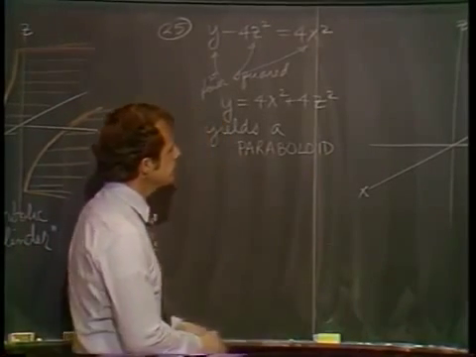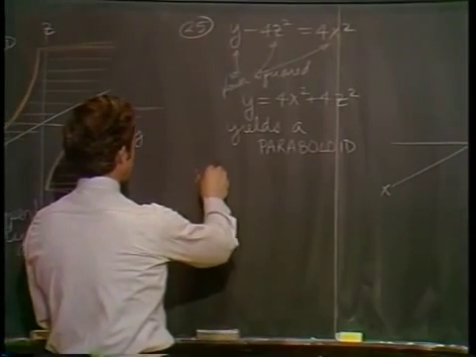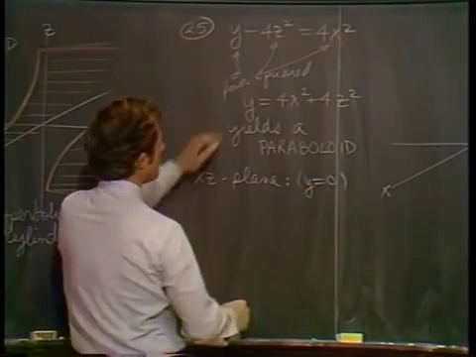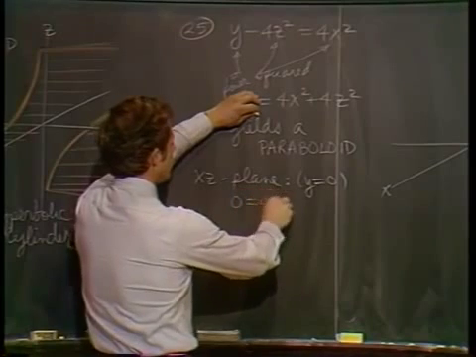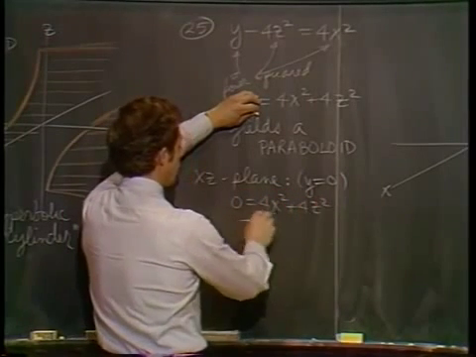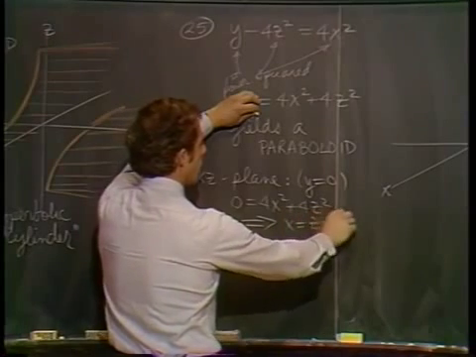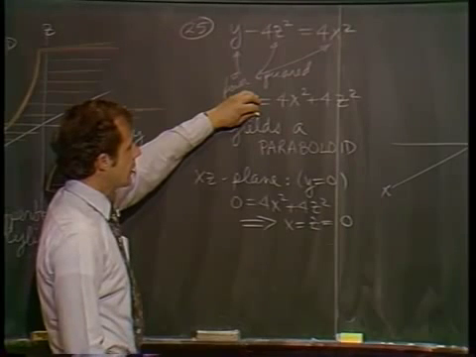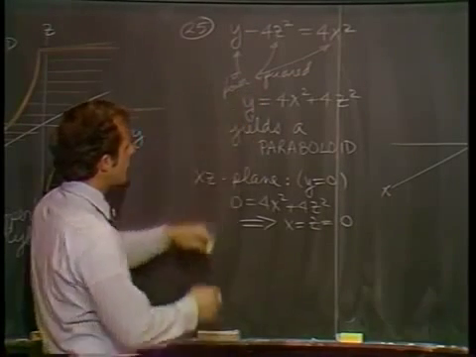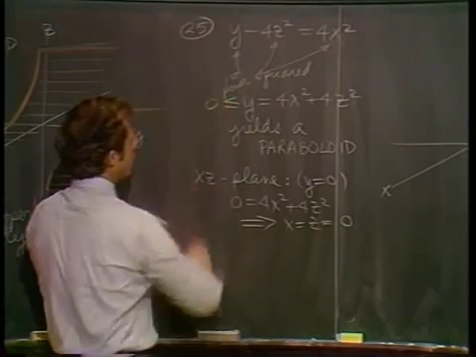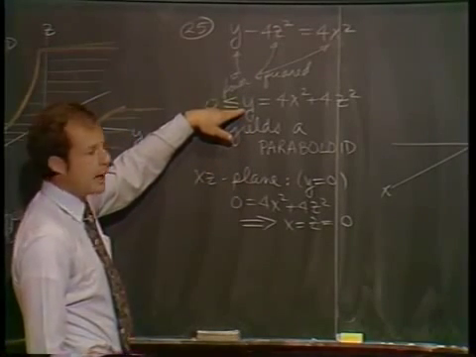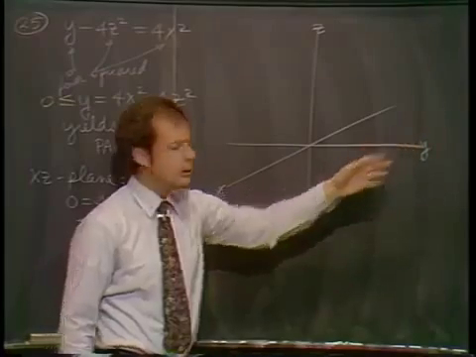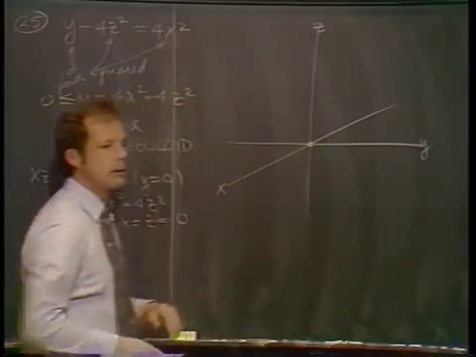Same old story. For example, in the xz plane, that's when y equals 0. You get 0 is 4x squared plus 4z squared, and that implies that x and z both have to be equal to 0. So you get the point. We've seen this before in another situation. So in the xz plane, we get nothing but a point. And in fact, you'll notice, as we did before, that this y value is going to have to be non-negative. So everything of interest is going to be to the right of the xz plane. And here's our one point of contact in the xz plane.